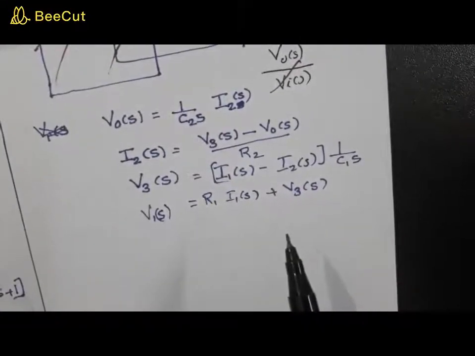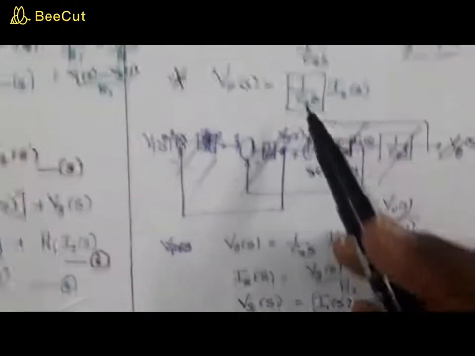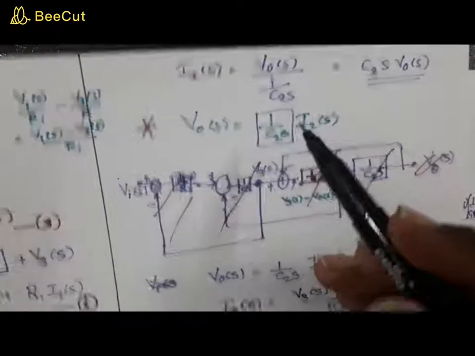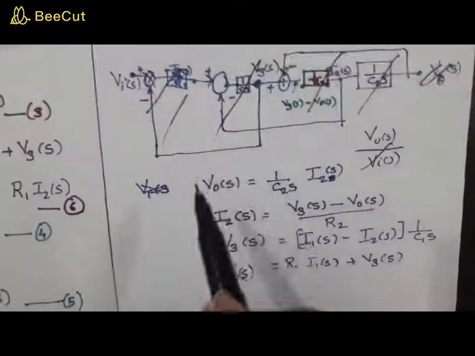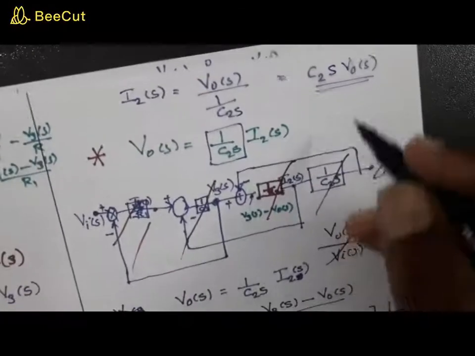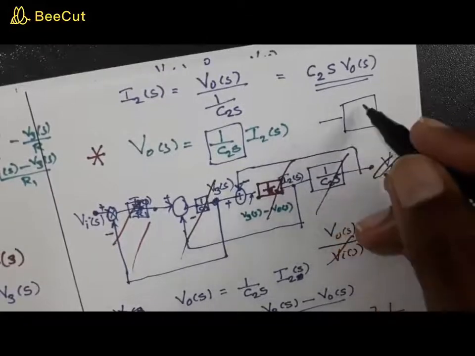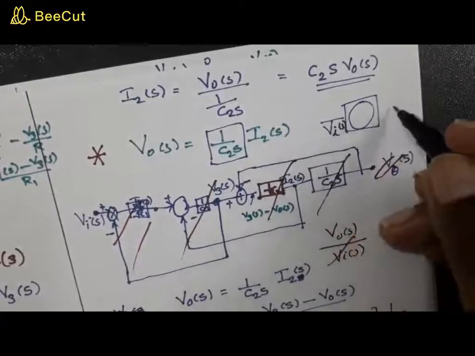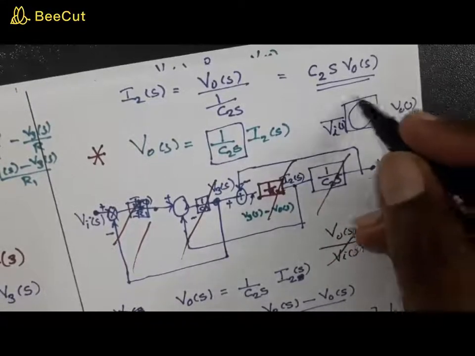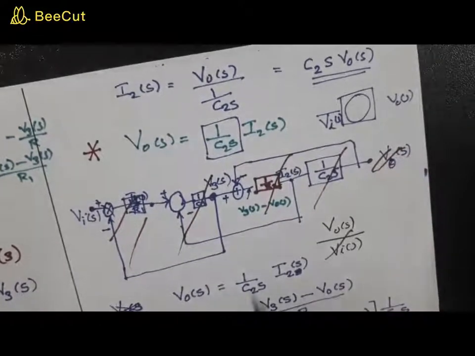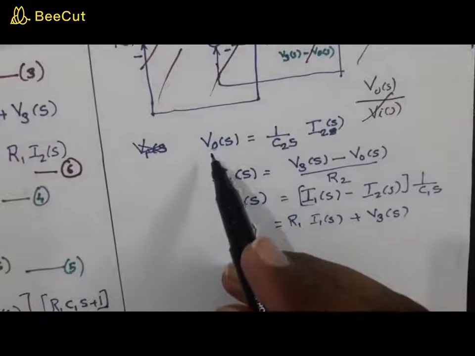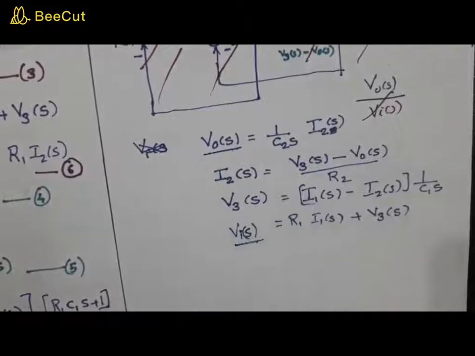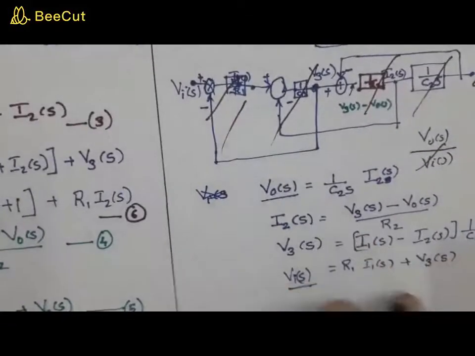Now what I am planning to do is you start from V0 of s to Vi of s. That's the logic of framing up the block diagram. In any block diagram, the basic block diagram has to be like this, right? So inside this block you can have a lot of things. You will be having a Vi of s and a V0 of s. This is how it should look. So inside the block you will have several blocks, and that's what we are going to find out. So we have two equations, V0 of s as well as Vi of s. Now the question is how to correlate them, and that's what we are going to do in this block diagram.